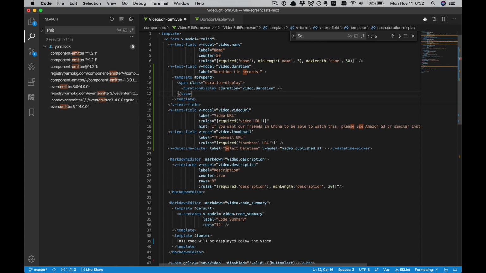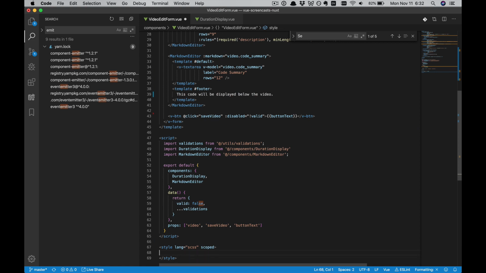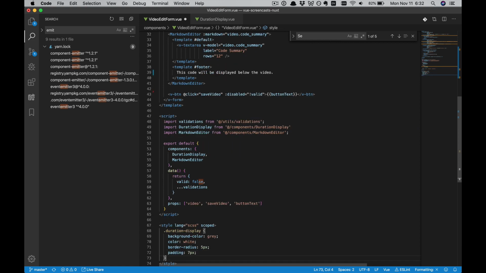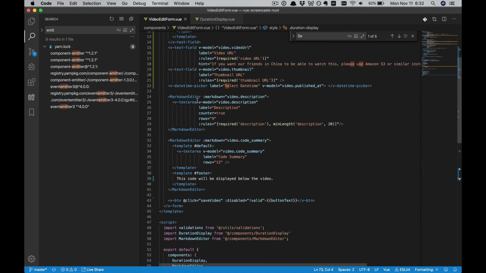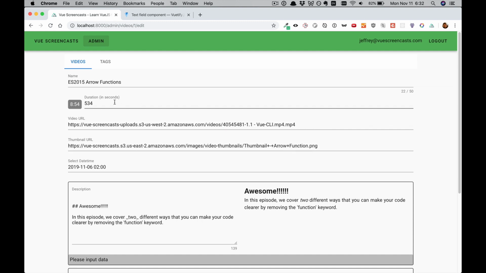And then we can go ahead to our scoped CSS and I'll paste in some styling. And this styling will only apply within this component. All right, there we go. So now that's clearly set off, but also connected to this field. And you can see it still updates correctly.